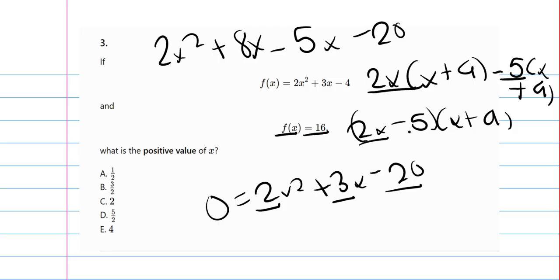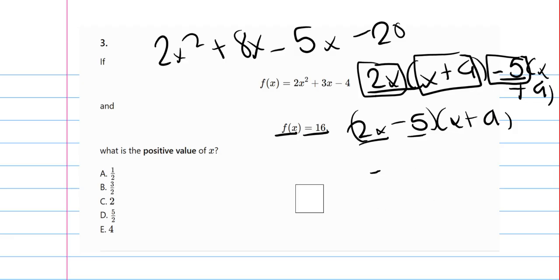So you get 2x minus 5 by these two terms, 2x and negative 5, and the x plus 4, you just get it here. You don't need both of the binomials, you just need one. So now once we have the factored form, you can just get the value of x.